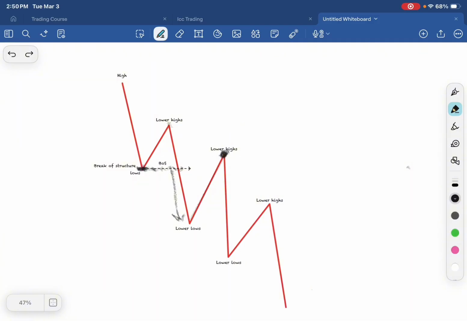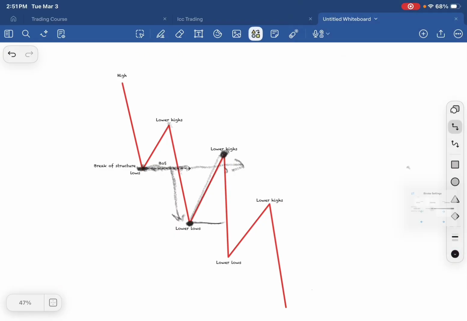So once price comes back and tests right here, you see there was a level of sellers right here, because sellers pushed down the market. It's showing us that sellers are strong in the market. When price pushes down, it reaches a level of buyers. The buyers try to push up the market to see if they are stronger than the sellers. However, when they push up, it fails. They can't go any further, and they reach a level of strong sellers, and the sellers push down the market, and it's going to reach here again.